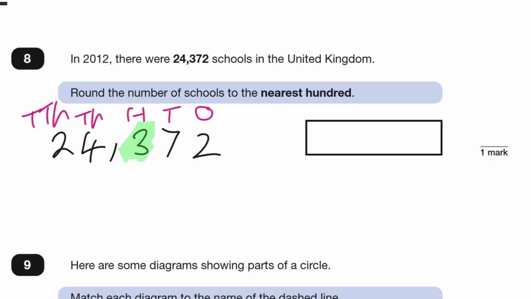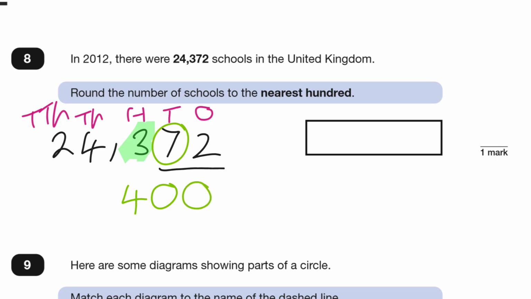and what I need to do is write my number out where these are going to be zeros. If I look at the 100 digit, I look at the one directly after it, which is a 7. If it's 5 or greater, my 100 number is going to go up to the next one. If it's 4 or less, it's going to stay as a 3. I can see that it's a 7, so that is 5 or greater. So my 100 number, my 3, needs to round up to a 4, and then these will become a 0.